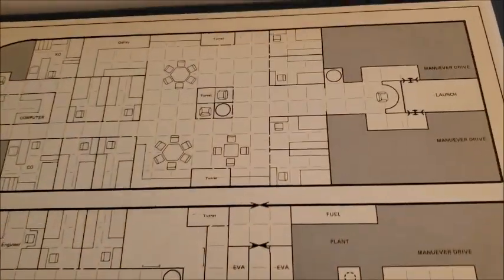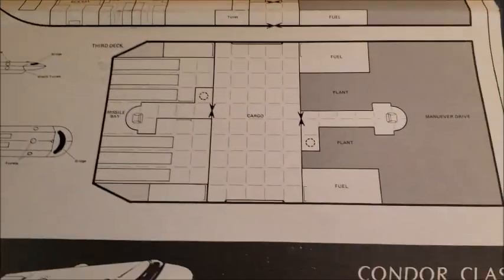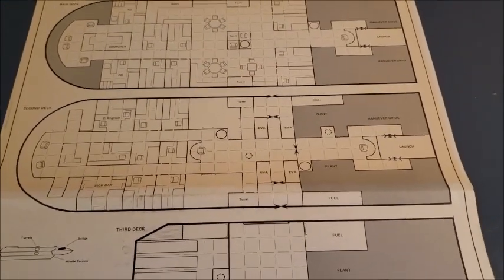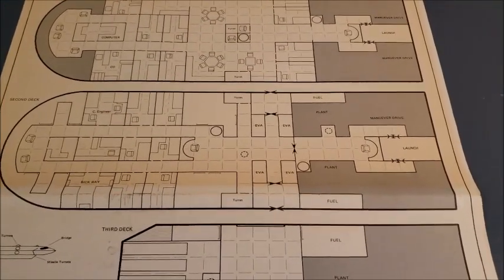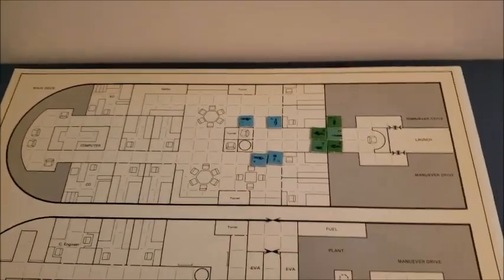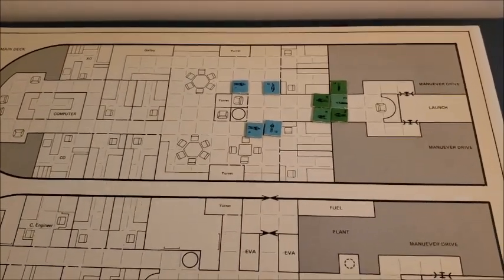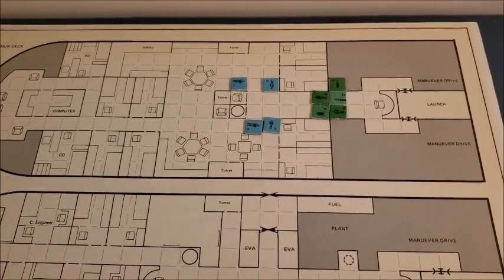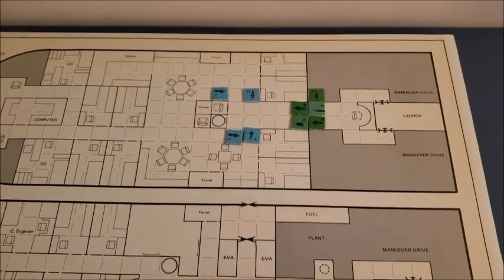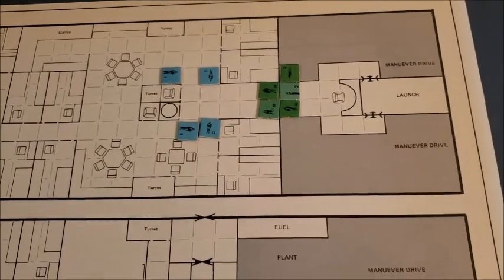These were a lot more detailed than some of the maps in the smaller pamphlet-sized books and allowed for a more dynamic gaming environment. I'm going to get the Snapshot figures out now. I've got the ship set up as if for a Snapshot firefight. If you saw my video on how to play Snapshot, you know you spend action points to move your figure, change headings, fire a weapon, open doors — I explained the game system pretty well in that video.